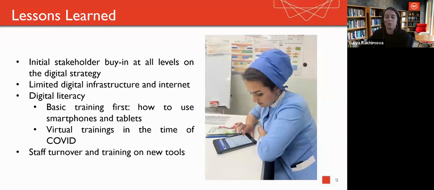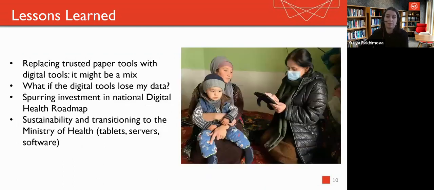We needed to train users like community health workers and even some ministry workers on how to use a smartphone or tablet, and how to download and update the application. Our ministry team members and even our own activity leads were experts in using familiar paper tools to track people and activities. And this was a huge behavior change, to pivot from paper-based tools to digital tools.